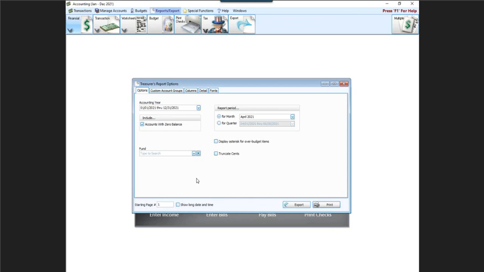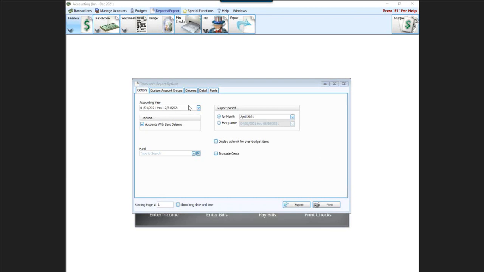I encourage each and every one of you to dive in and play with these reports. Just explore them. Learn to understand what they're telling you. Like this one right here under our treasurer's report, this checkbox called Truncate Cents. This report is, I think, the only report in accounting that has that option. Maybe Fund Activity Report, I don't recall. But there are not many reports that have Truncate Cents, I don't think. I could be wrong, but we'll check when we go back and look at some of those other ones. But pay attention to what's on each one of those options tabs, because they're going to be different.